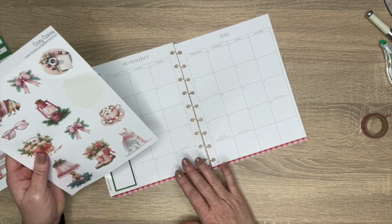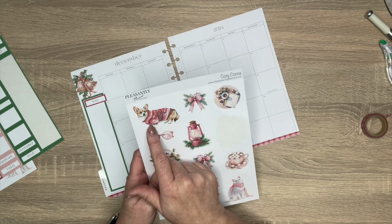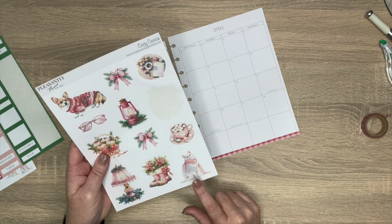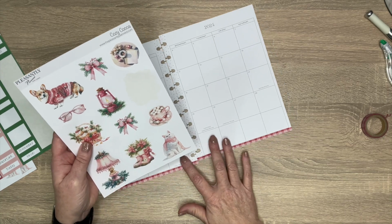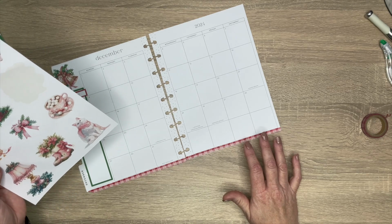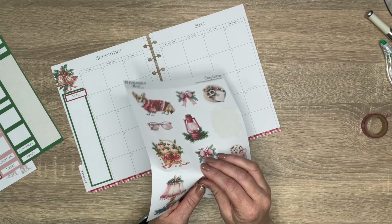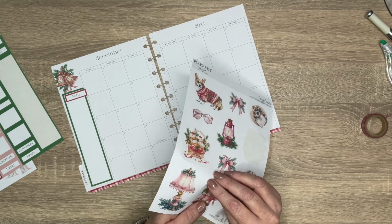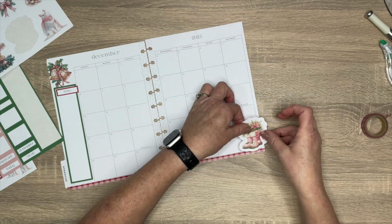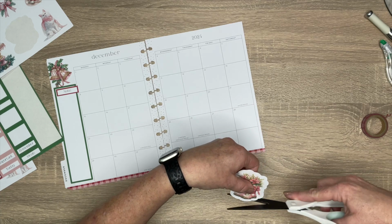In this sheet, we have this adorable little corgi. This reminds me of someone named Heather that I worked with. And then we have this cute little kitten down here. I'm not sure though which ones I want to use. I think I kind of want to use the boots with the poinsettias. It kind of matches with my bells that I put up on the top left. So I think I'm going to take this sticker and cut it across the bottom.